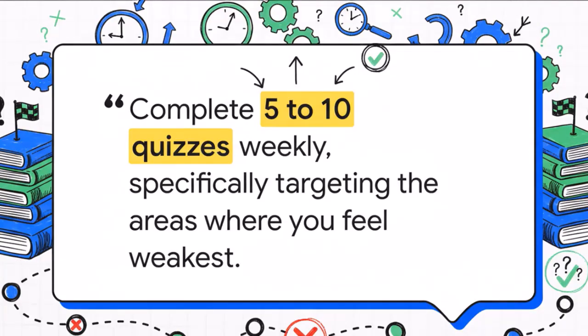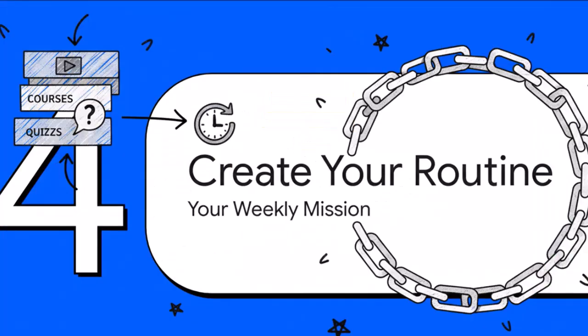And here's the pro tip on how to use them. Don't just do quizzes randomly. Be strategic. Aim for about 5 to 10 a week, and really focus on the areas where you feel a bit shaky. If the past tense is giving you trouble, hunt down some quizzes on that specific topic and just nail it.